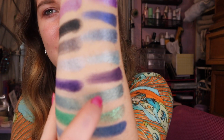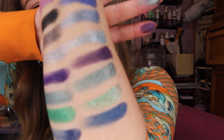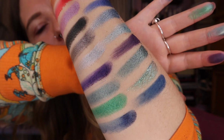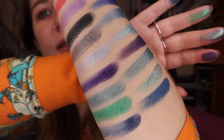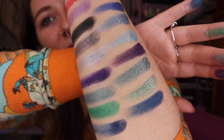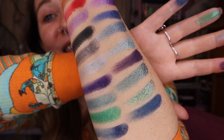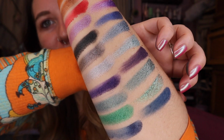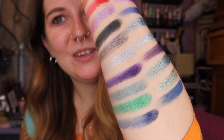So this is the Sydney Grace one that I bought specifically to be similar to the Magic palette one. And they're actually remarkably similar. I thought the purple and blue mattes that I had were going to be dramatically lighter than the Magic palette ones, but they're actually not that much lighter. They just work so much better for me. I mean, they're not shades that I'm reaching for every day anyway, but I would a million times choose these over the Magic palette ones. The Magic palette ones I just avoid.